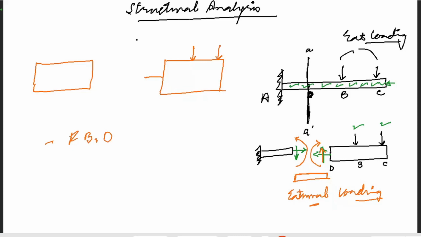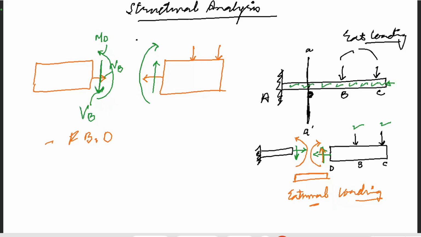It will be having a force in x direction, another force in y direction, and it will be having a movement. Let's say this point is point D, right? This couple movement is the movement at D, and this is your shear force, this is VB, and this is your NB, the normal force at point B.